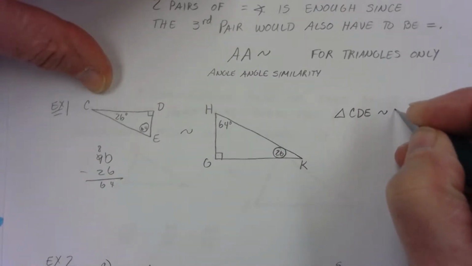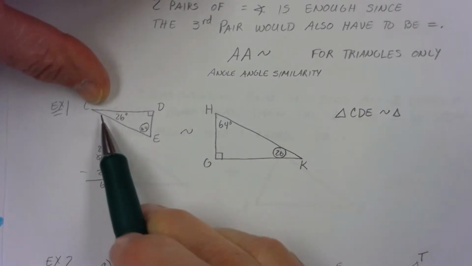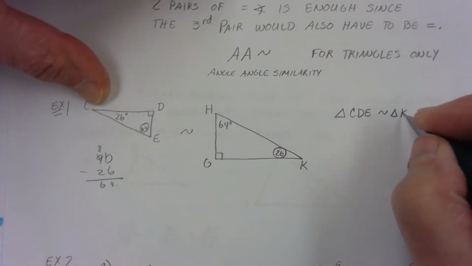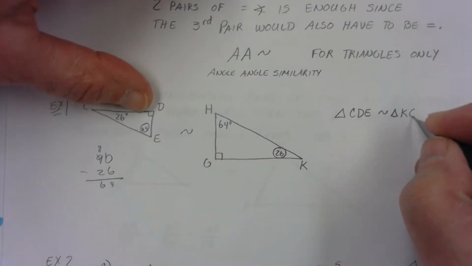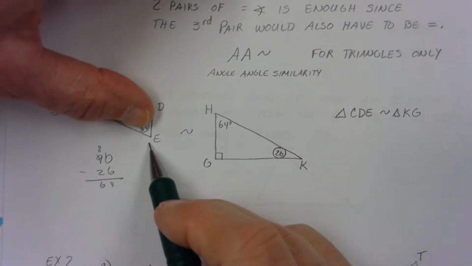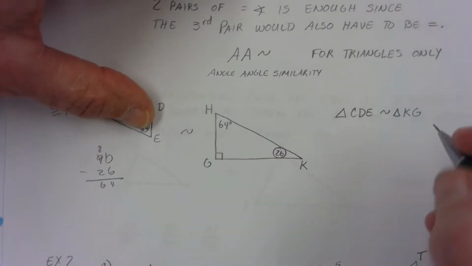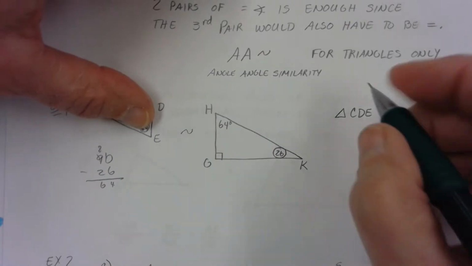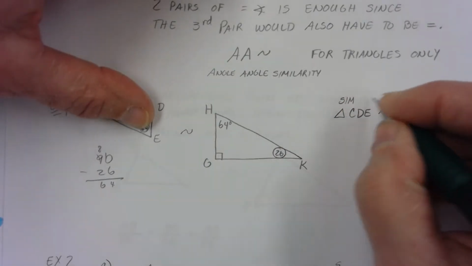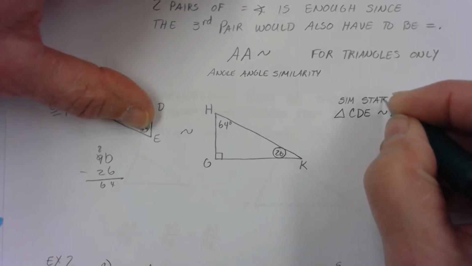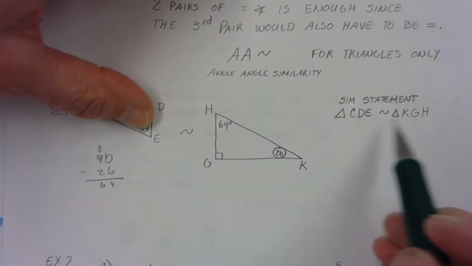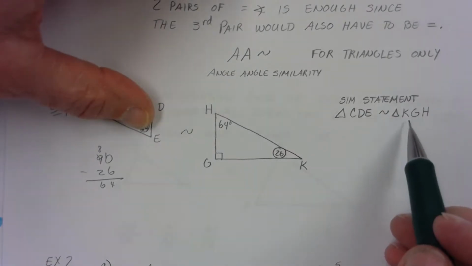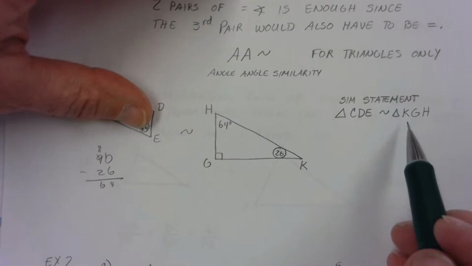But when you write what's similar to it, they have to correspond. So what goes with C, this little angle over here goes K first. And then I said D next, and D is the right angle, so that would be G. And then I did E last, and so that would go with the 64, it would be H. And it has to be written in this order. This is a similarity statement. You can write the first set of letters in any order you want. You have to write the second one so that they match up. Okay, so there's your similarity statement.